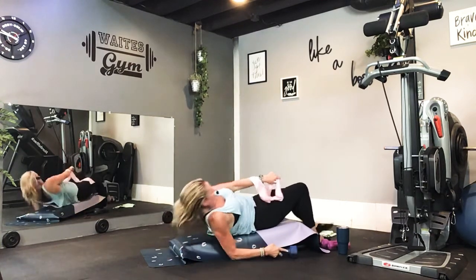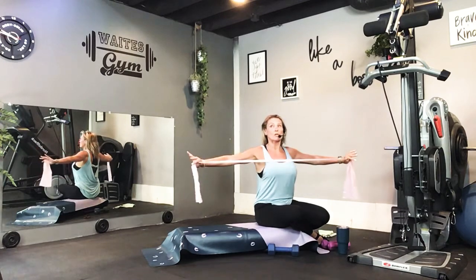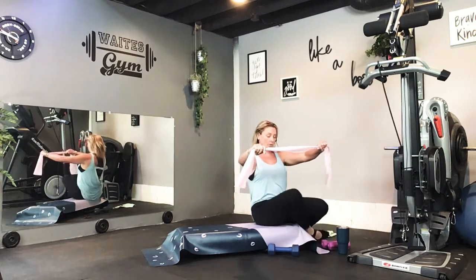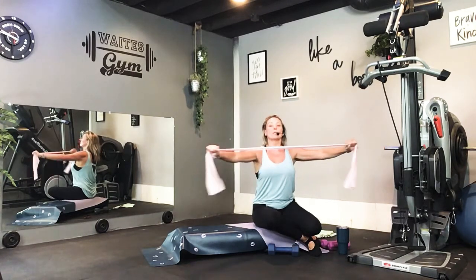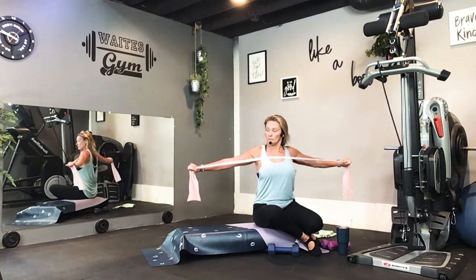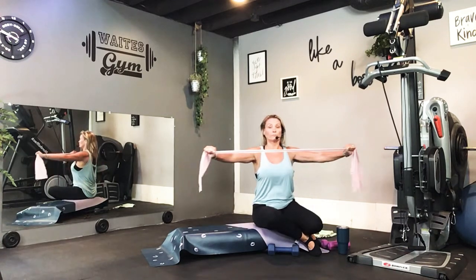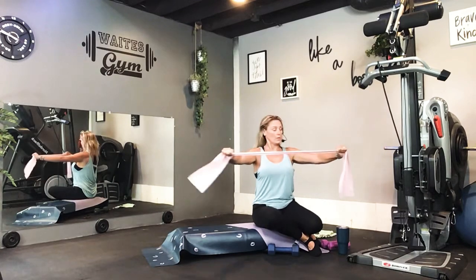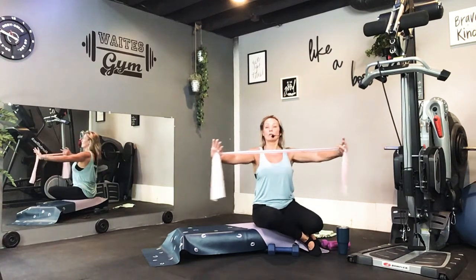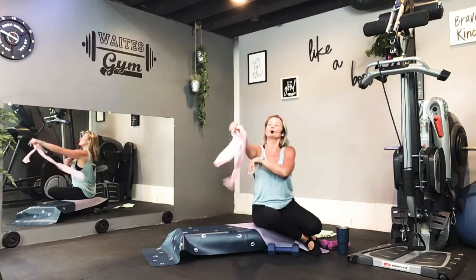Now sit up. Grab your band — that's an ab workout, right? Palms down, straight arms. You're going to squeeze it back to your collarbone, squeezing your shoulder blades together. Remember, we don't have time to play around with the weight — heavy right away. Back two, and easy. Two, three. Eight, one more. Very good. You should feel that all through the back muscles.